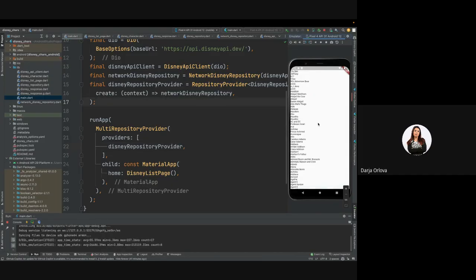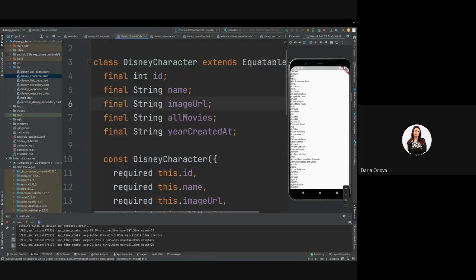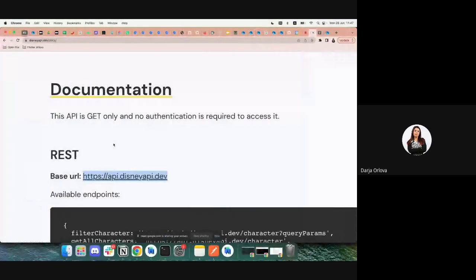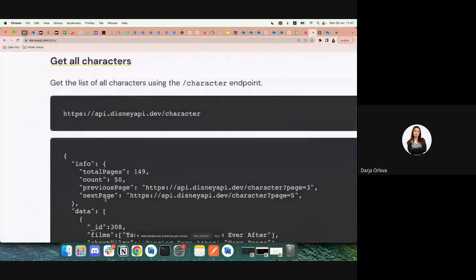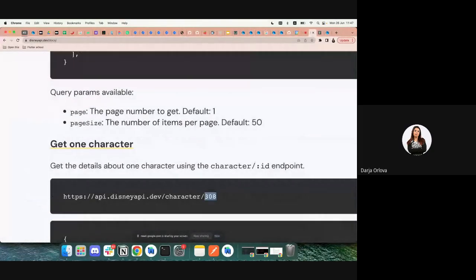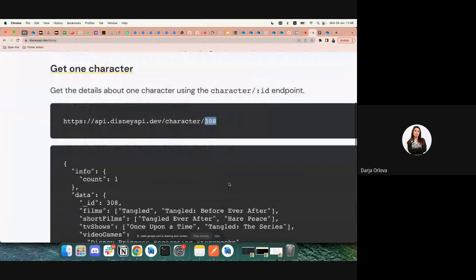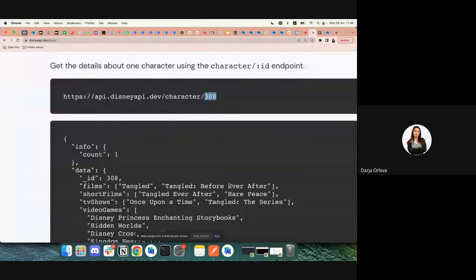On click of this item, first of all, we need to edit this item so we also show the image URL from the Disney character. Then on the click of this list item, we open a page. We call it Disney details page. And this Disney details page does a request to the endpoint, not the all characters, but the one character, this one. And for that, to the path, we need to pass the ID from the Disney character and show the same information. Exactly the same way as we did previously with the fruits. Now we do this with Disney character.